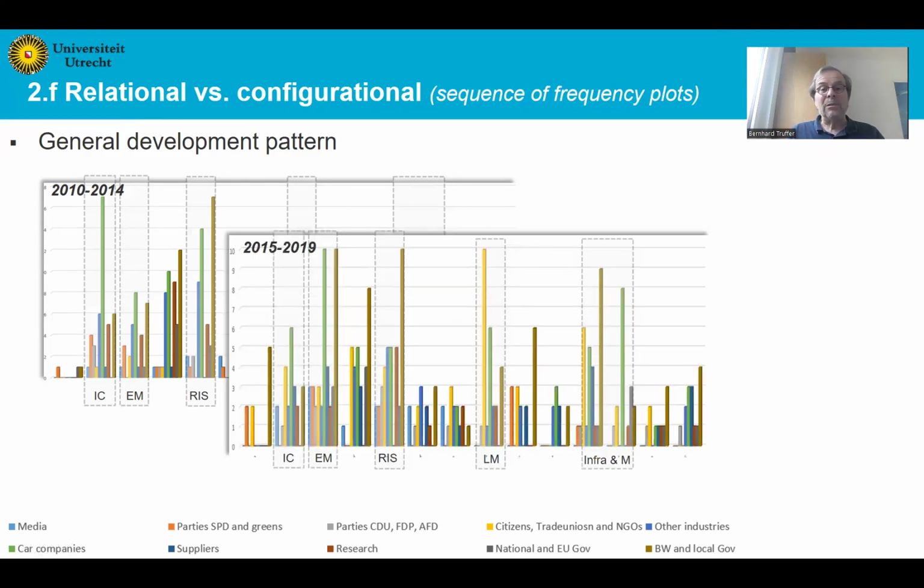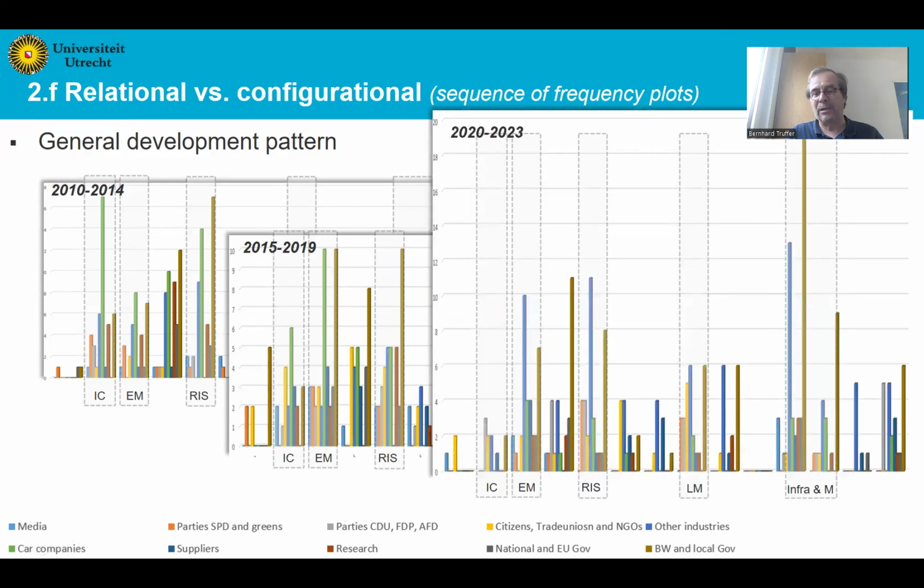So in the second phase, you see a shift in this pattern. ICE gets lower and electromobility gets higher, and the labor market becomes very strong. And we also see infrastructure management increasing, manufacturing management. And in the last phase, there's a strong emphasis on infrastructure and manufacturing, and the actors are different ones. So it's now a lot more about other companies than the car companies, etc. So if you want, this is the same storyline. Of course, it's the same data, so it's robust. Our interpretation is robust also in this way of presenting it.